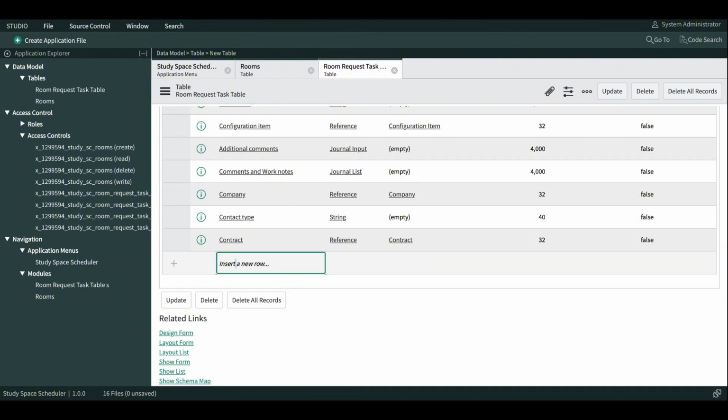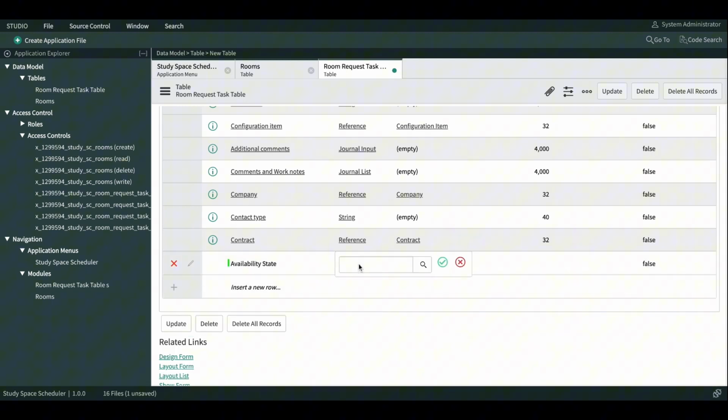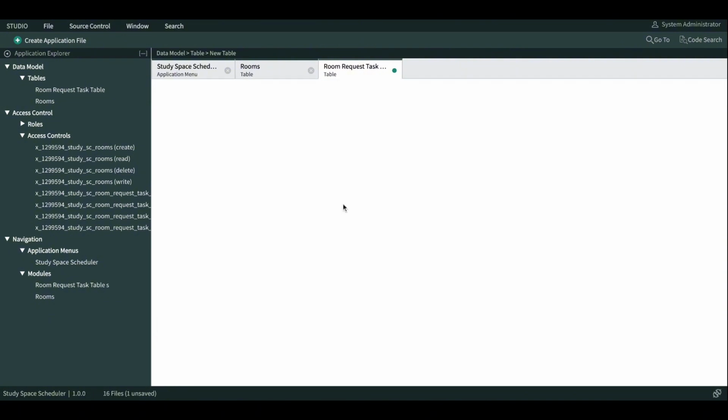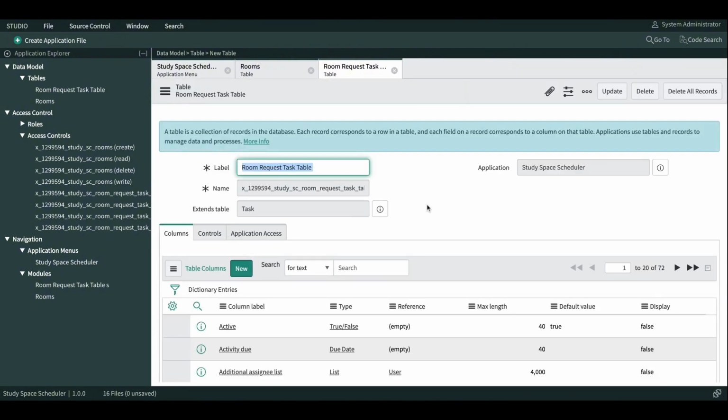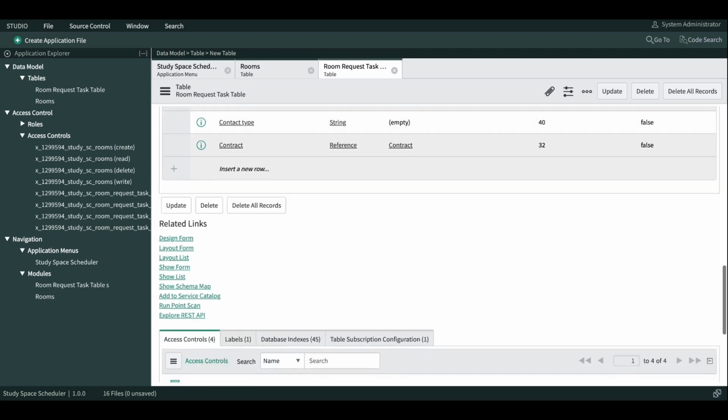And let's say that I still wanted to make sure that I had another field here that I didn't have before. So I might want to have a field that says, let's say, state. And for now, just say availability state. And I would say that this is a choice. I can now add that field to my table along with all of the other fields that were inherited from the parent table, which again, was just taking a copy of all of the fields that our parent table task had. And now I have my table ready to go and it can still be modified throughout.